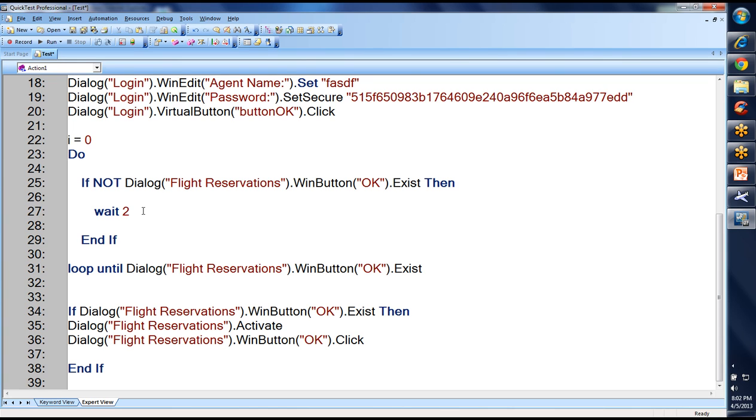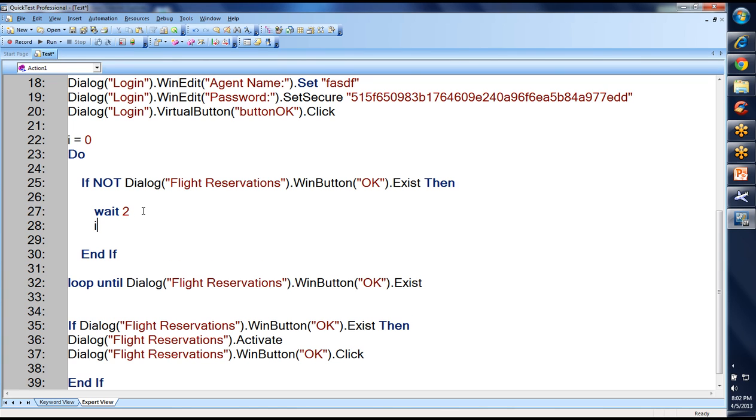So I equal to I plus 1, until exist, or I equal to 60. In either case, 60 into 2 is 120 seconds, which means 2 minutes. So it will try to wait a maximum of 60 iterations.